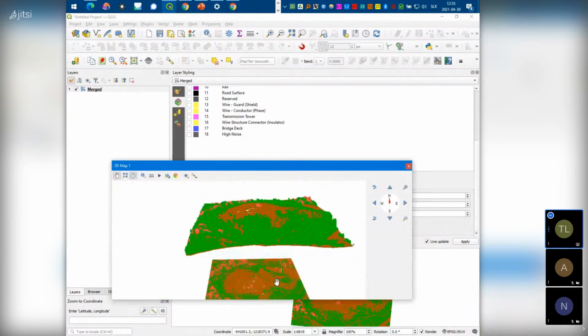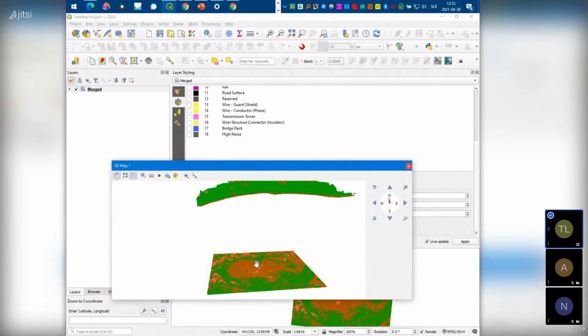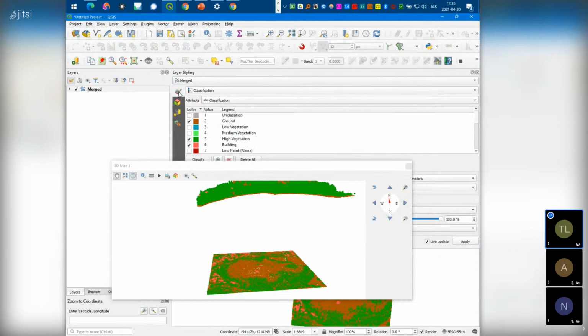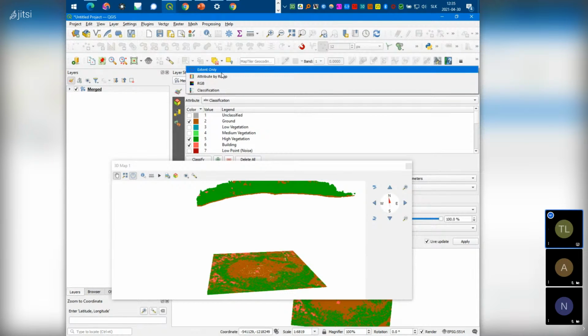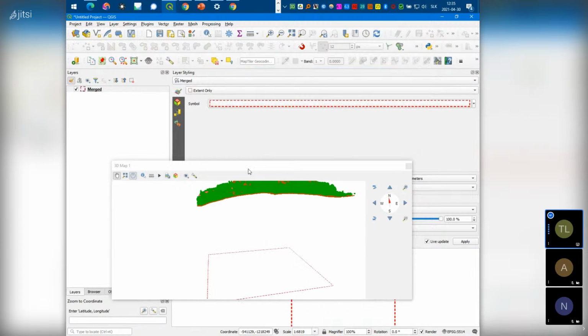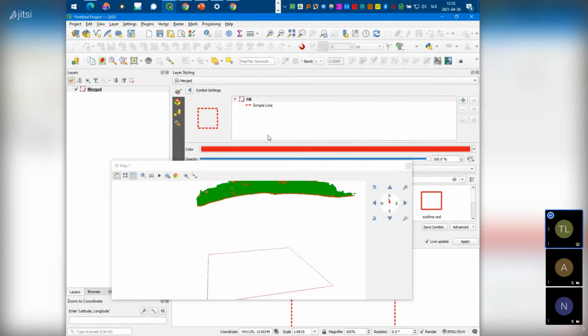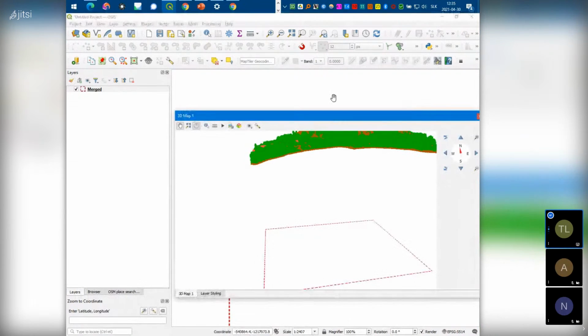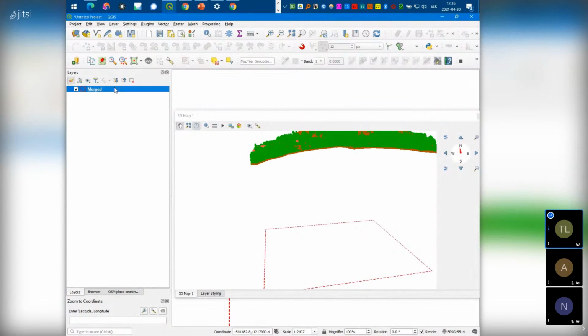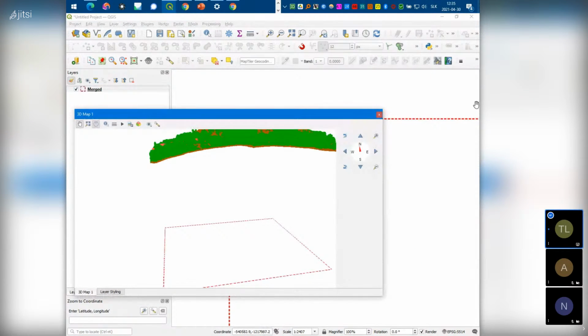Okay, so now you can see just the trees, the ground, and the buildings. But there is one problem: you can still see the two-dimensional data under the point cloud. So you have to go back to the two-dimensional displaying and turn off the displaying from classification to extent only. Then you have just the symbol of the bounding box under the point cloud. And if you want to turn off the symbol, go to the... sometimes I don't like the behavior of the panels in QGIS. Now I really want to know where is my panel.